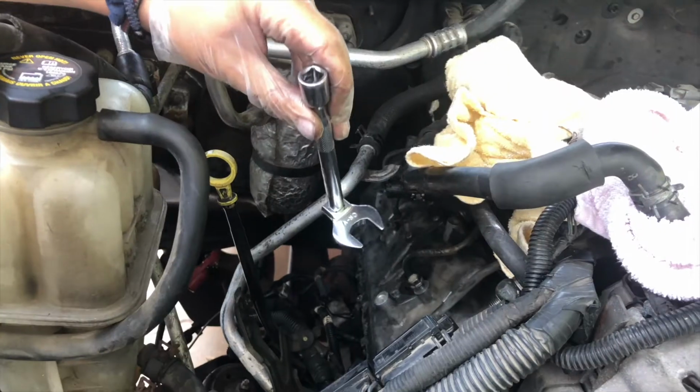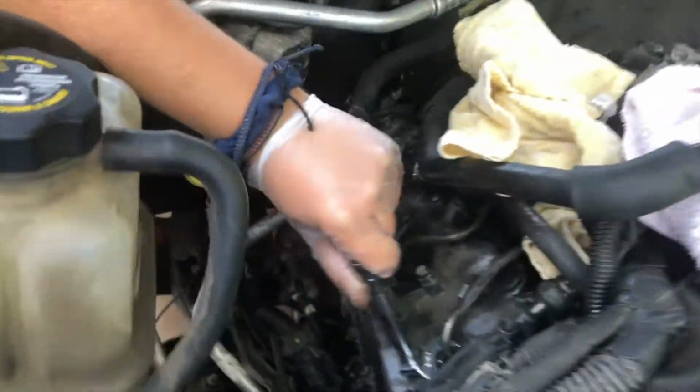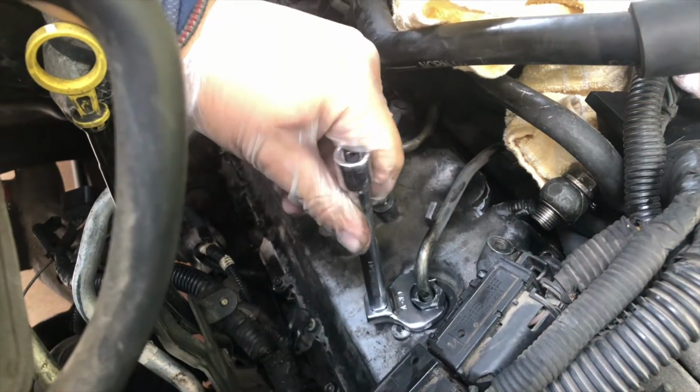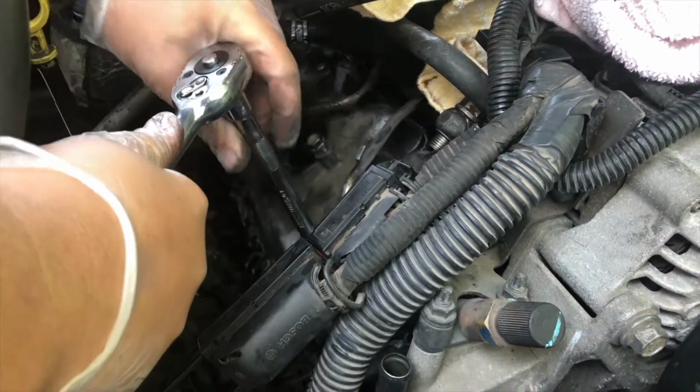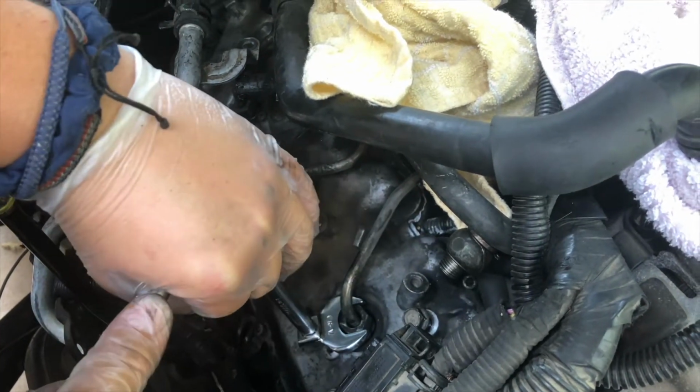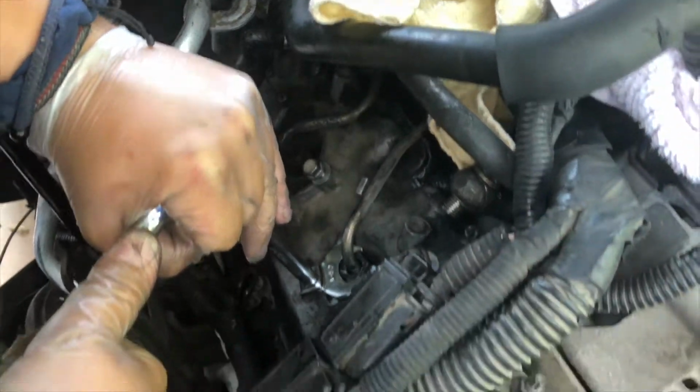Okay, so to break all these injector lines loose, what we're going to do is get a 3/4 crow's foot, and you just put that on there and get your ratchet, and then you might have to get a better angle on it, a little leverage.